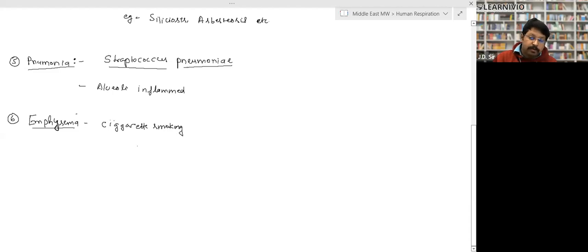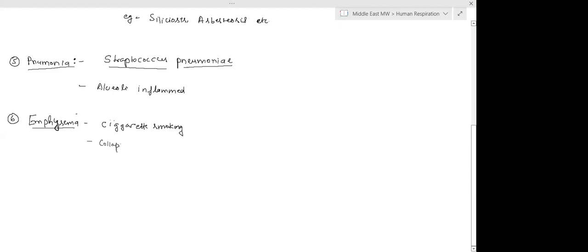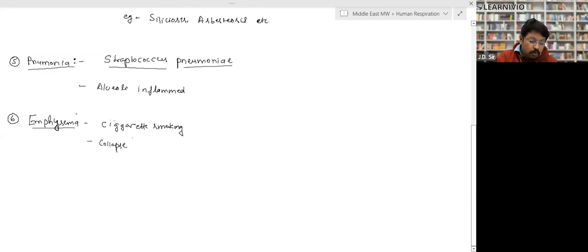Collapse of alveolar septa. For the sake of example, suppose that this is an alveoli, right? Now the alveoli is like this. There are the septa, which keep it in shape. When these septa die or collapse, the alveoli will become flaccid, right? Toxic substances over a period damage the alveolar wall.